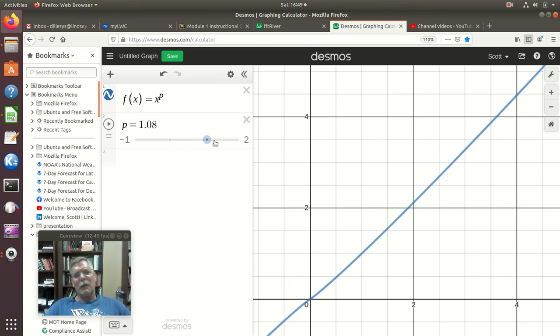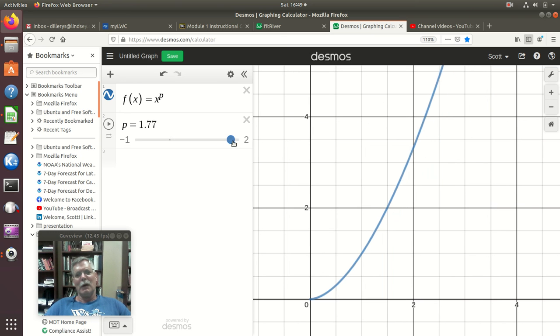But notice what happens as I move up this way, just looking at the right-hand side, you see it's starting to look more and more like a parabola, and by the time I get up close to 2, at 2 it definitely will be the parabola y equal x squared. And of course, if we went to cubed or to the 5th power or something like that, it's just steeper and steeper, but has this nice bend up.